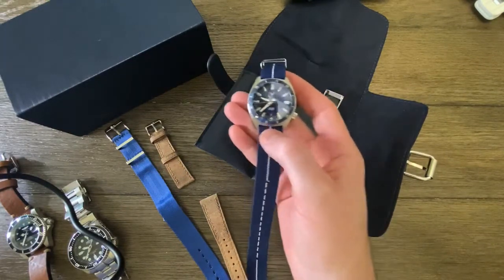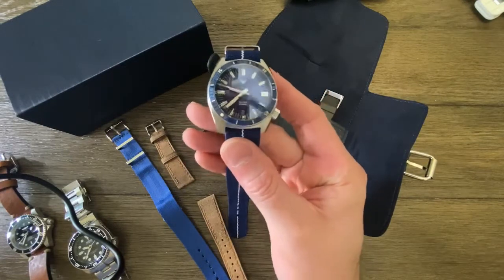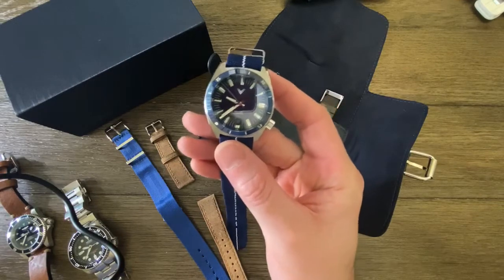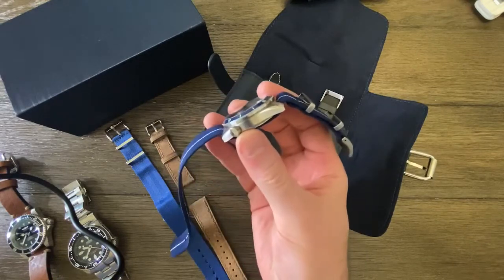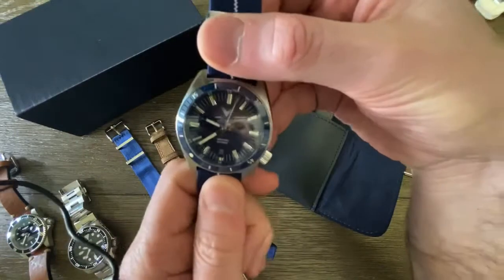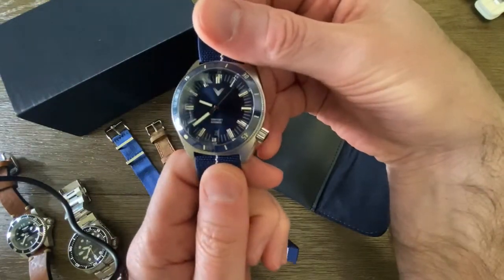This guy here wears the right size. It's 40 millimeters in diameter, 45 millimeters lug to lug, and 13 millimeters thick. It does have Swiss Superluminova C3 in there for the lume.